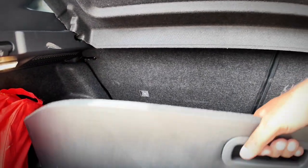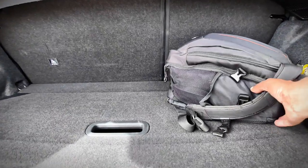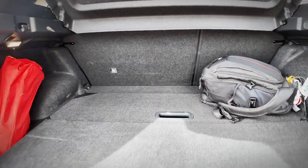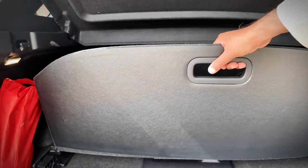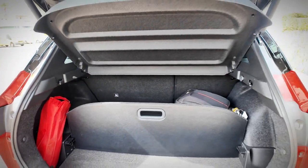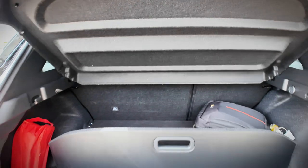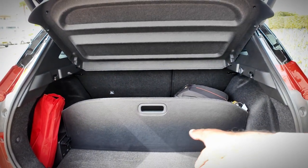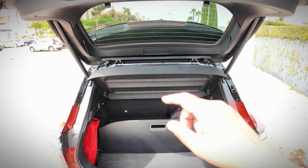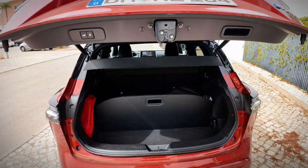This is quite a useful feature which I didn't figure out in my previous review. You have this double floor — and I was like, why are there two bits to it? Now I realize you can actually do this, and by doing this you create a kind of partition. It's quite useful: you put your regular stuff in the back, you can just drop your shopping in there. The boot is powered and the button is here.